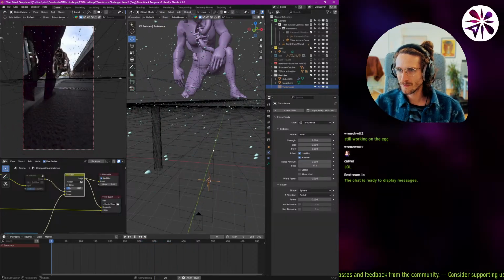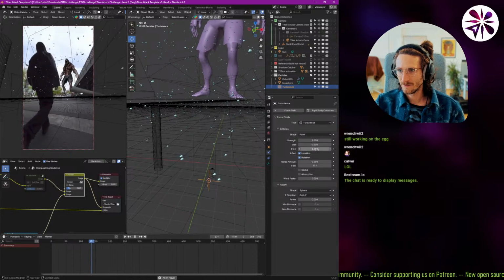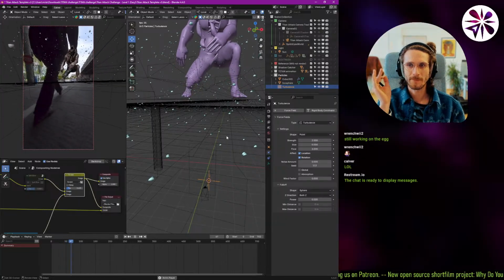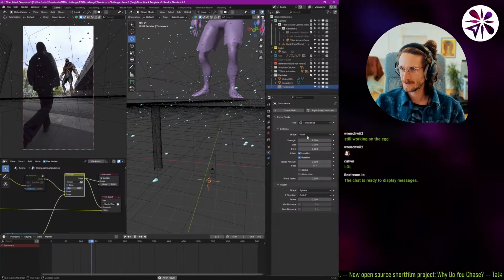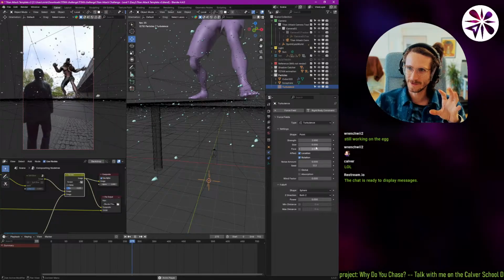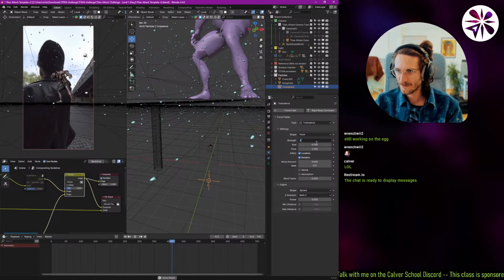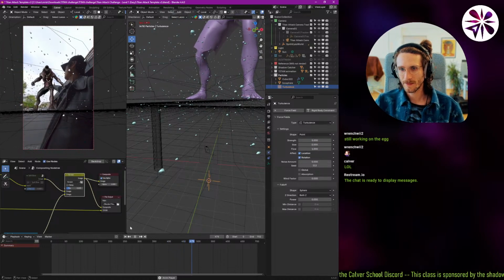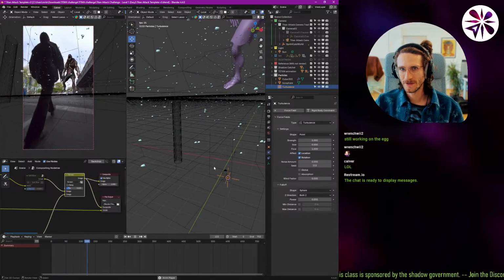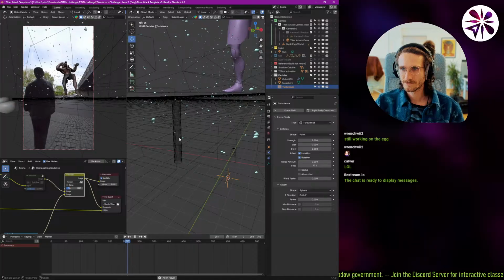Let's make it a bit slower. I'm gonna crank up the flow a little bit. Flow, as far as I understand, basically just makes the particles follow the force more. So basically it ignores all the other forces and only follows the force that has the highest flow. I think that's how it works, kind of. Yeah, so now we have them just floating around gently, which is kind of what I was going for.